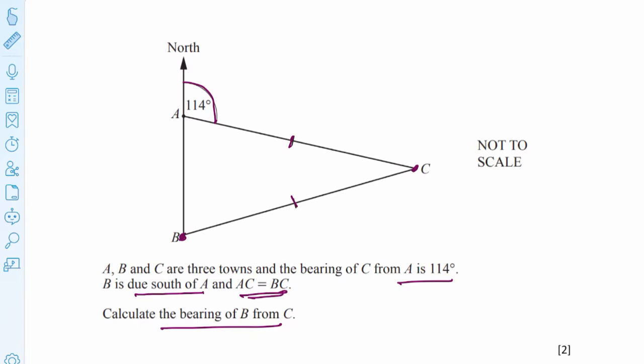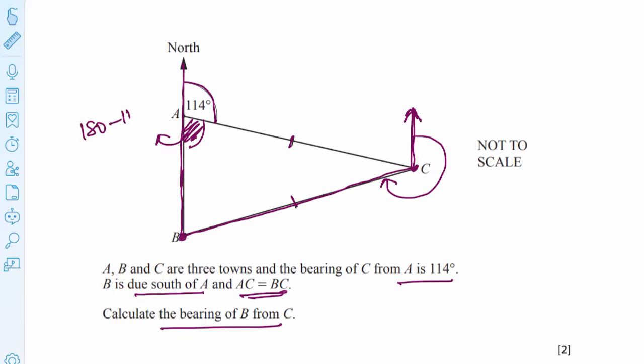For bearing questions, the first step is to draw the north direction at both places. Here we already have this north direction, right? Now join the two places, which we already have, and focus on "from". So B from C means go clockwise, and this is the angle the question is asking about. Clear? Okay, how to find it? You can see here this is a straight line, so we can find this angle very easily. That means it will be 180 minus 114, which is equal to 66, I think so.